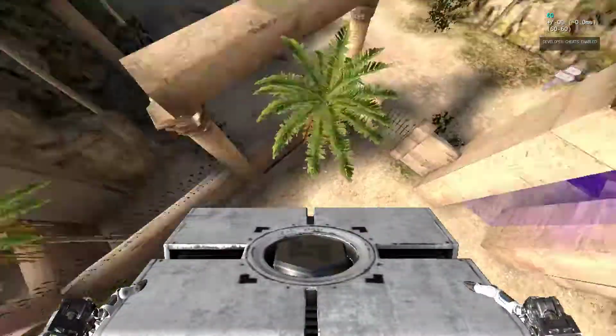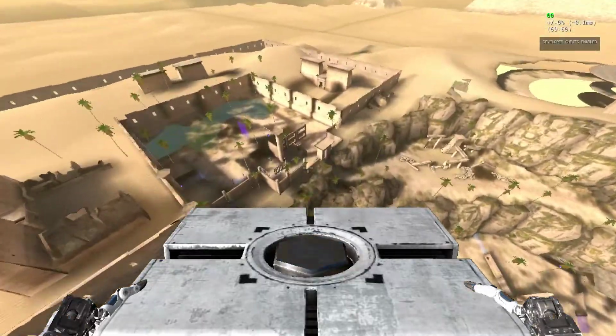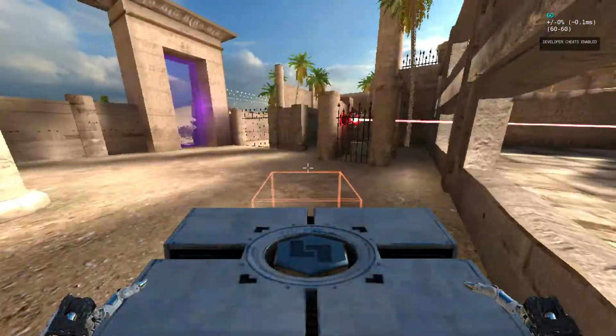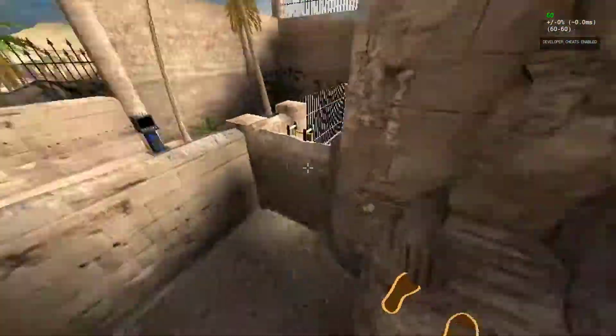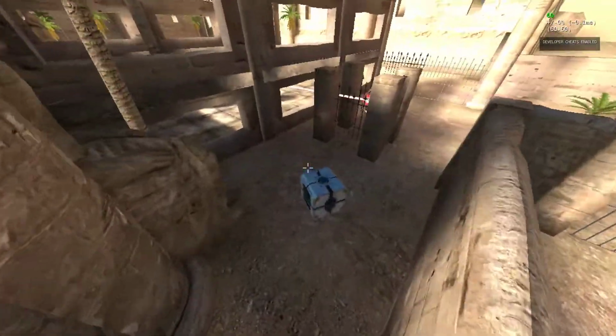From here you do a jump. A slow slide will land you inside this area. Drop the cube here, jump up onto the statue, onto the wall, and then run forward to grab the switch.